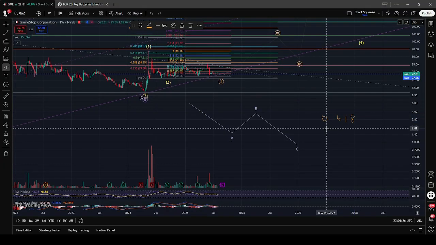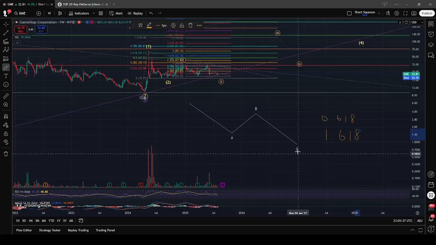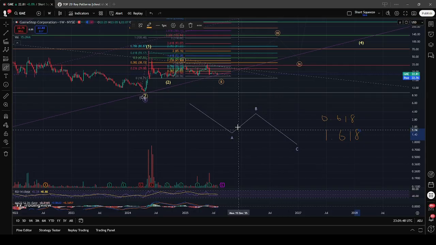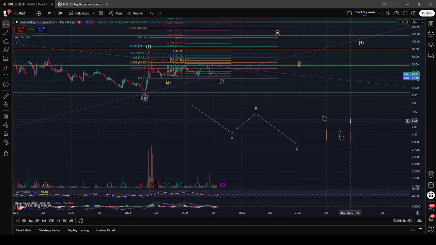0.618 and 1.618. So that means that wave C is the length of A, 0.618A, or 1.618A. So you would multiply this by the length of that, or this by the length of this. That is what you would get for the length of C. But again, the most common, absolutely most common, is a 1 ratio, right?